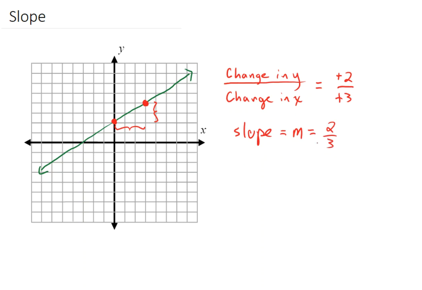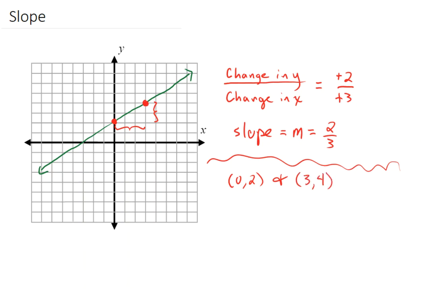So if I just threw this line at you, you could determine the slope by counting off how much the y's change versus how much the x's change. Now again, we don't usually have lines just show up at our doorstep. What we usually do in mathematics is we go and collect data, which comes in the form of ordered pairs, and then we use the ordered pairs to determine a slope to approximate the behavior of the data, assuming the data is behaving linearly. So in that case, we wouldn't have a graph, and we wouldn't be able to just count things off. What we would have is ordered pairs. Now, our two ordered pairs here, the first one is the coordinates (0, 2), and the second one has the coordinates (3, 4).